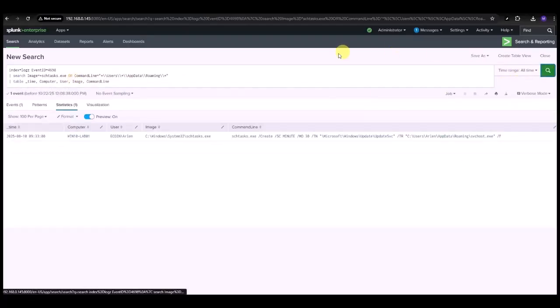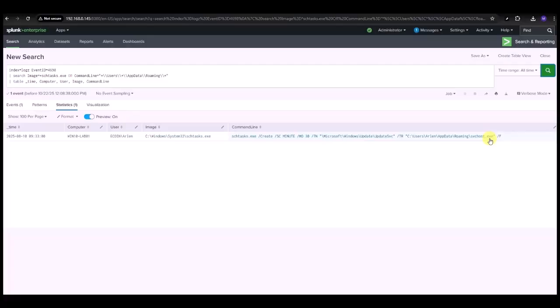So when we run this, we do get a hit, and we see what that task actually is. We see some of these commands, and we see that it is running from that AppData Roaming directory, being executed from that svchost.exe. So what that svchost.exe is doing, as we can see, is creating a scheduled task.